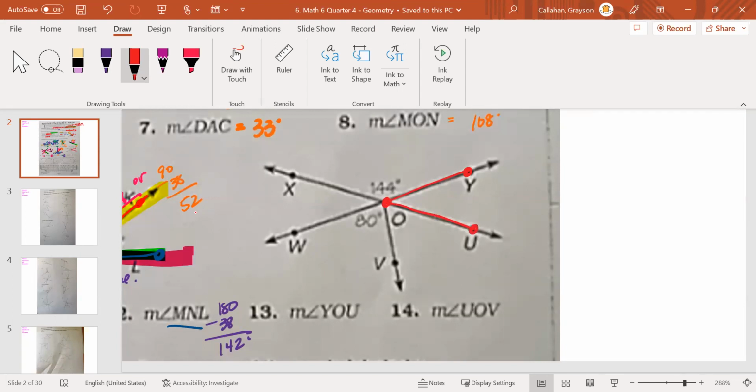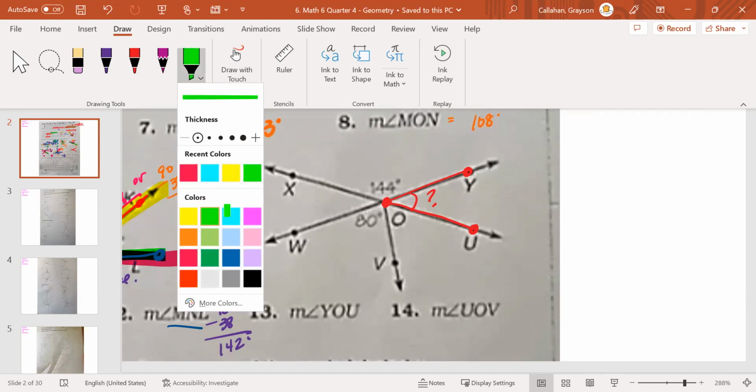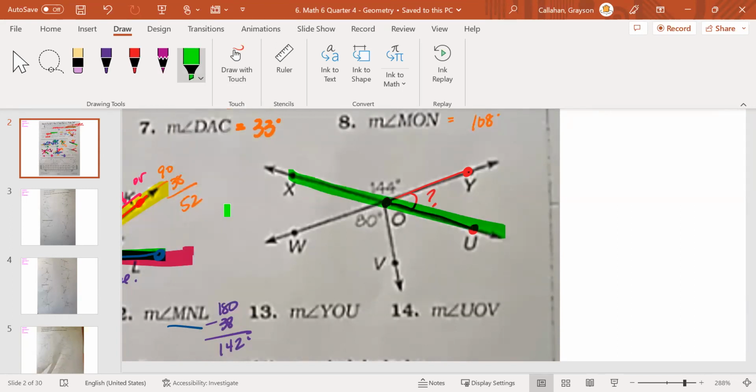YOU, right? So I'm trying to figure out what this angle is. If I want to know this angle, there are several ways you can solve this. Well, actually, there's only one way right now. Do you see the straight line here? Do you see that? This angle right here is 144, right? Because they create a straight line, you'll just do 180 minus 144. This angle is also acute, so you know that it has to be smaller than 90, right? So then your answer here will be 46 degrees, which makes sense because that is acute, right?